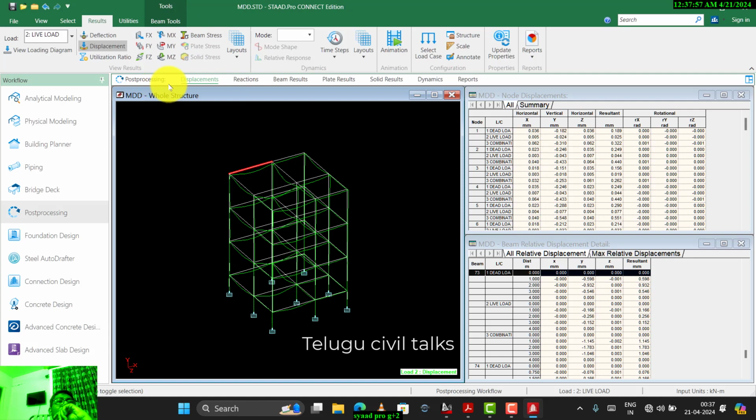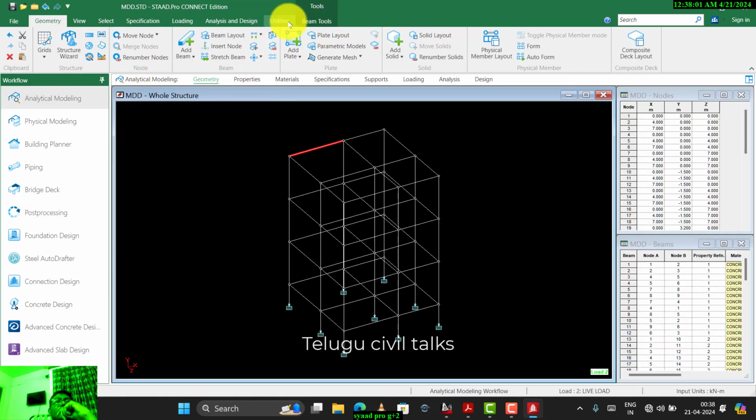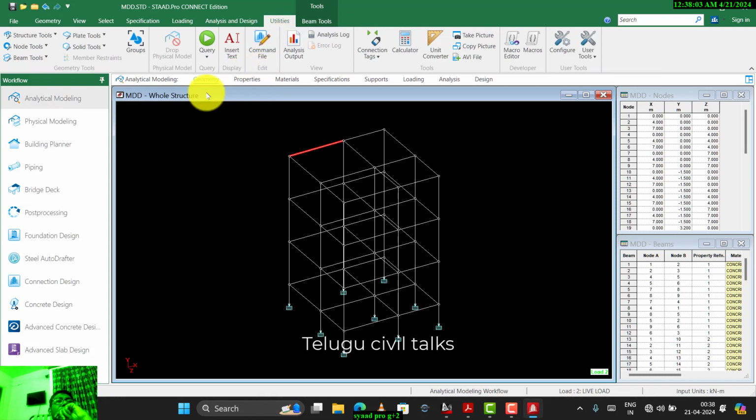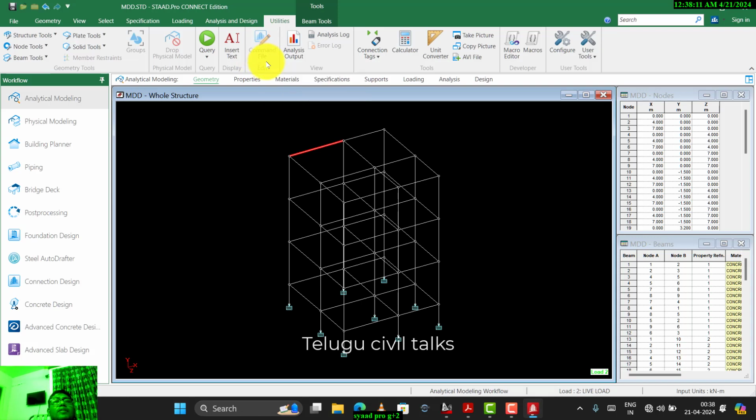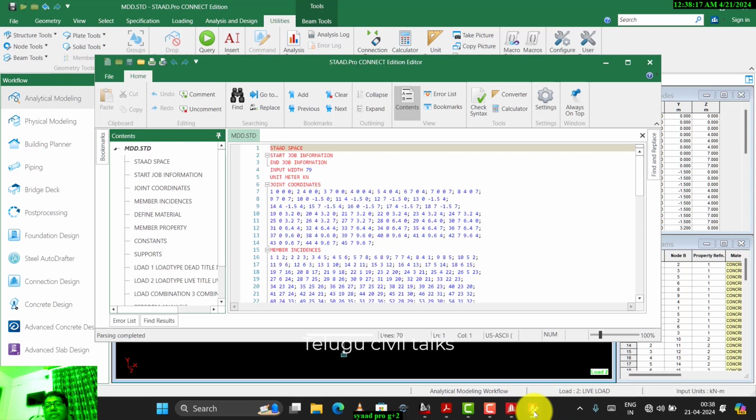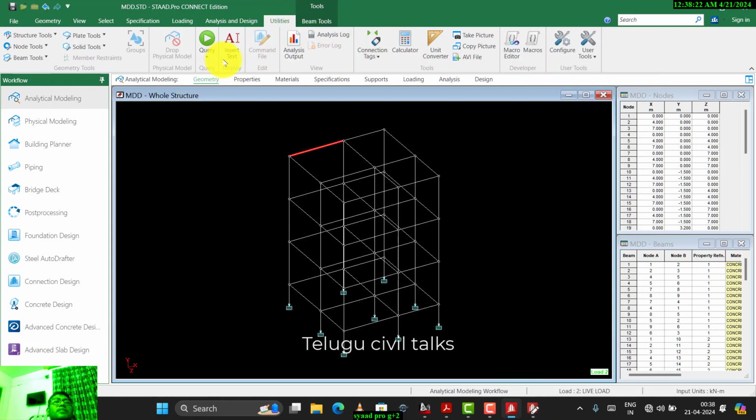I will show another one. In utilities, the command bar is there, input command file. I just click in utilities.